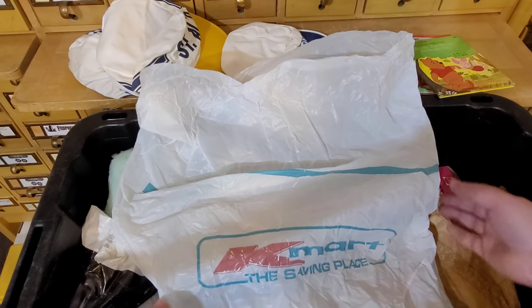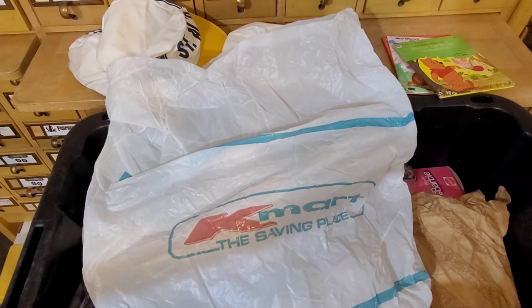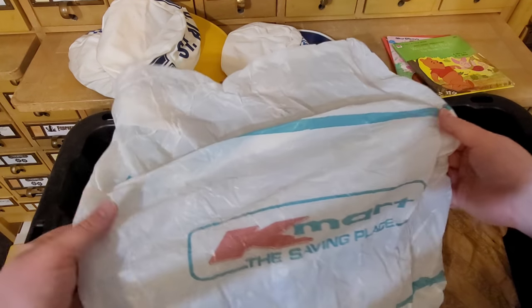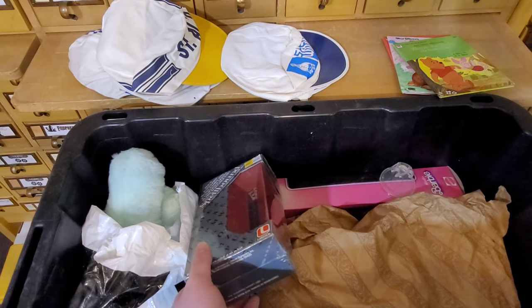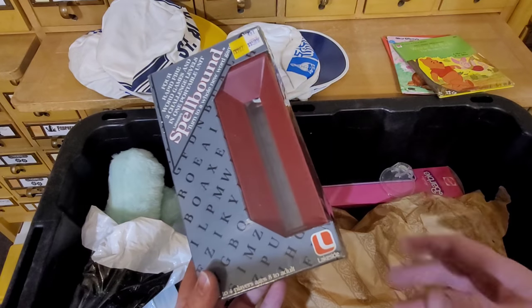So we got the Kmart bag. Like I said, I'll probably save one of each bag or something along those lines and frame them and see how they look. Probably not every single Kmart bag, every single Toys R Us bag, but maybe just a good mix, just to kind of have a little nostalgic throwback when you come in the shop. So, like I said, guys, I want it to feel like you're walking back in time. I want you to get memories of when you were younger when you come in. I don't want it to be just a boring store. I want it to be an experience. So that's what we're aiming for.